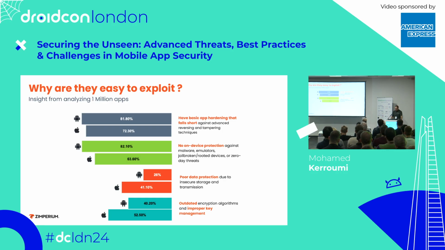And the last thing is data protection and key protection. It's really important to protect your data and your keys. As we have seen before in the example, if you find the key, you basically have the data, even if your data is encrypted, right? So there's a real need for protection of data and of the keys.